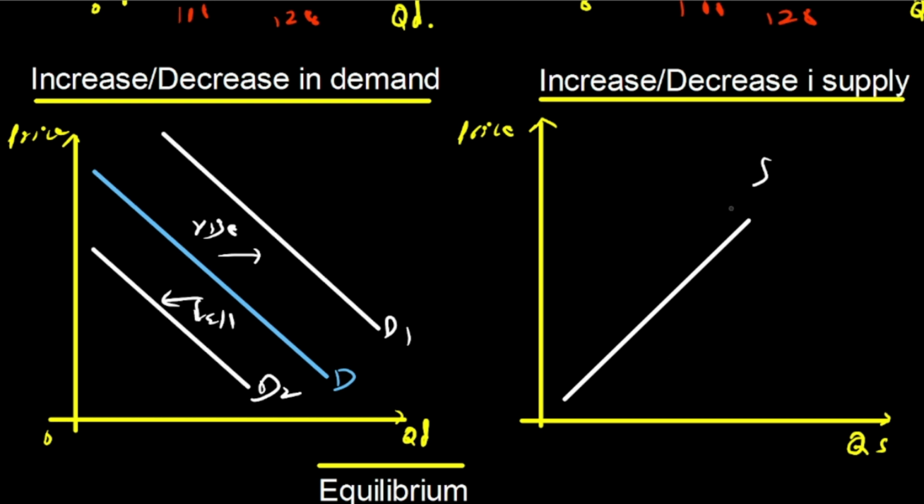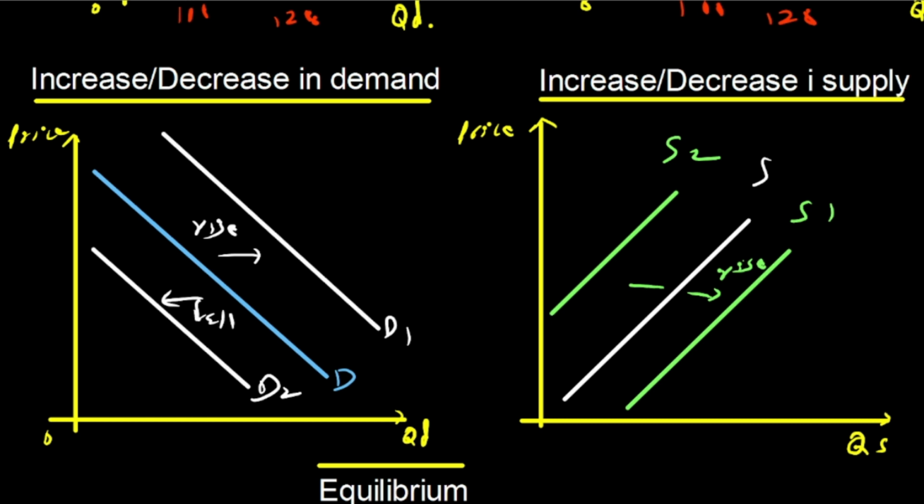So now coming to the supply curve, if there is an increase in supply, then the supply curve shifts to the right, from S to S1. Right, so this is a rise in supply, and a rise in supply is also caused by changes in non-price factors such as cost of production, indirect taxes, subsidies, and government policies, as well as climate change.